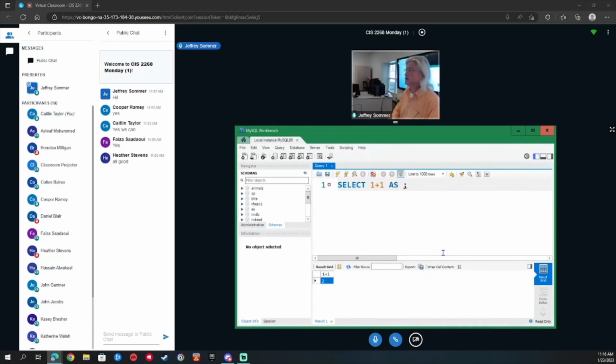So there is this SQL keyword as, where you can provide what's called an alias. So if I call this sum and run it again, I get the same result down below here, but notice the column heading says sum. So we're going to be using aliases a lot here because it's going to be easier to type alias names than full table names. When we bring 3 or 4 tables together, and they've got long names like invoice underscore lines, general underscore ledger, we'll be using those aliases to save us some time. We'll see that in just a minute.